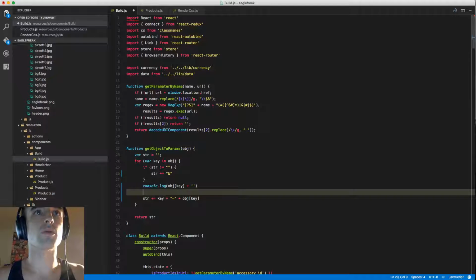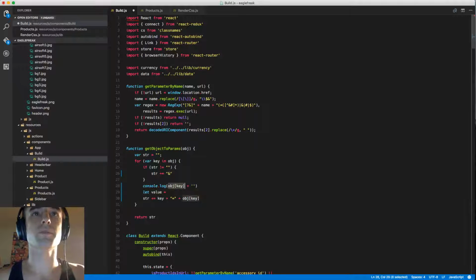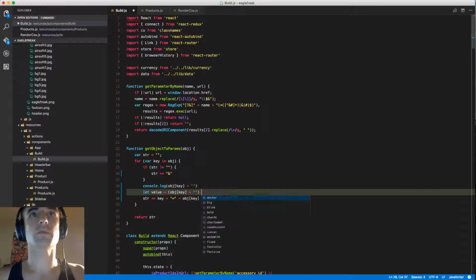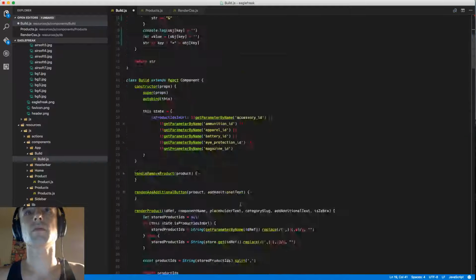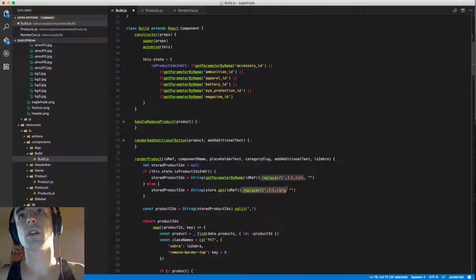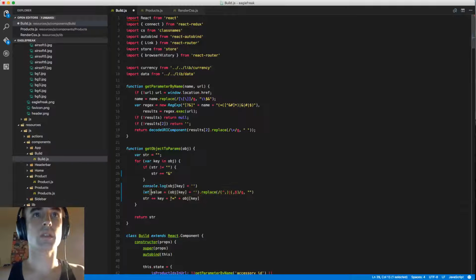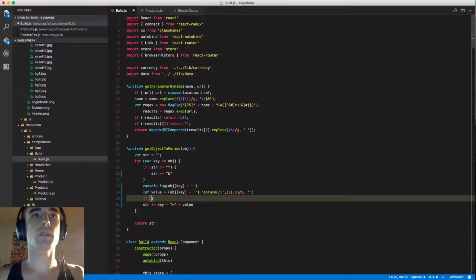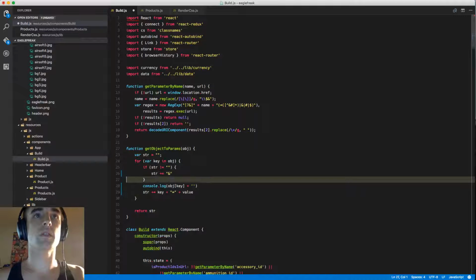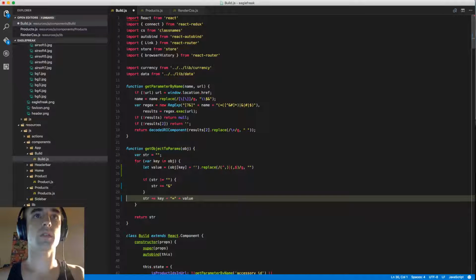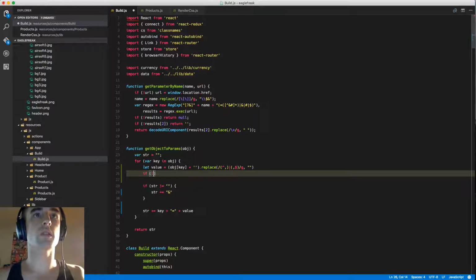Okay, so let's do let value equal... This will remove all empty strings.